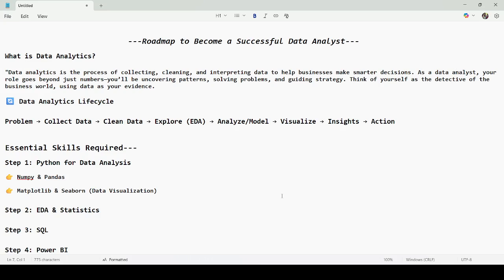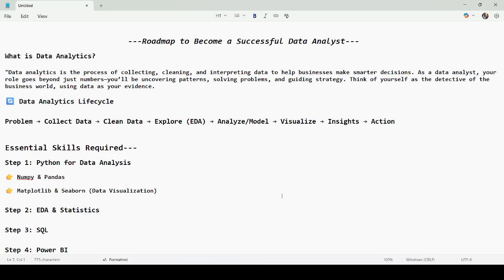Then explore it with EDA, exploratory data analysis, analyzing the data through statistical methods. Then analyze and model, where you can build some machine learning model to find hidden information. Then visualize it using Matplotlib, Seaborn, or Power BI to make a report, and write the insights. The business owner then takes action on top of that. This is the life cycle of a data analyst.